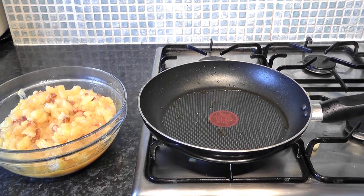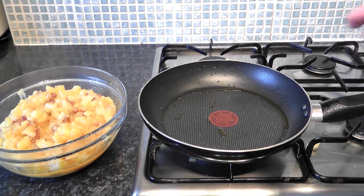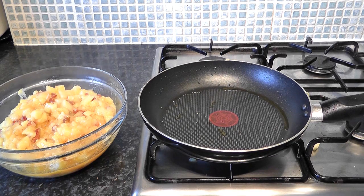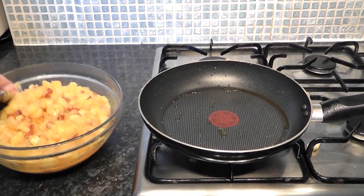Now incidentally, when you're making your tortilla, try and make sure you use a non-stick frying pan because it's the best frying pan. Some other frying pans, you get all this lovely looking tortilla, and when you try and slide it out the pan, it all sort of breaks and falls apart. I know a few people have had that problem, so try and use a non-stick pan. So this is just about warmed up, so I'm going to tip it all in. So here we go.